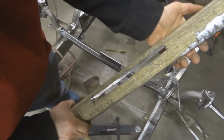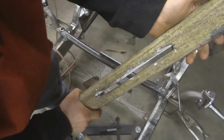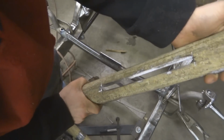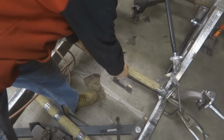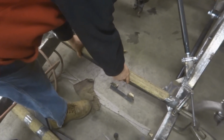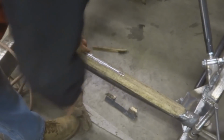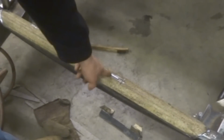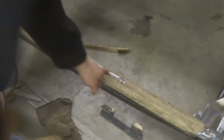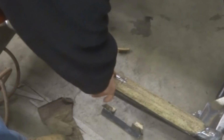Now you can see that I cut this slit out 12 inches long, just a tad bit over 1/4 inch wide. And now I can just place this right over my little brace, line up to where it needs to be, and this brace sinks into this hole. That allows me to save time and not have to keep taking this off and grinding this piece flat.